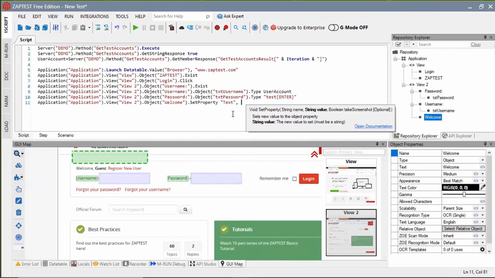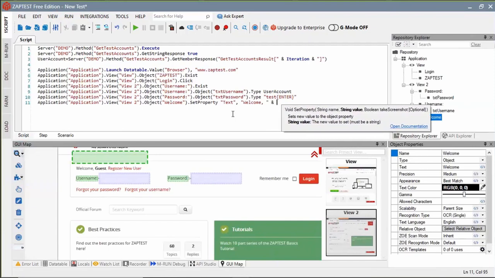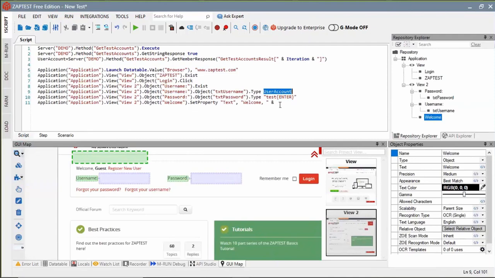And here I need to provide new text for the welcome message, which will consist of the welcome word and the name of the test user account.